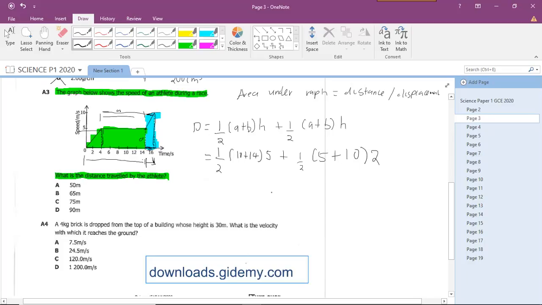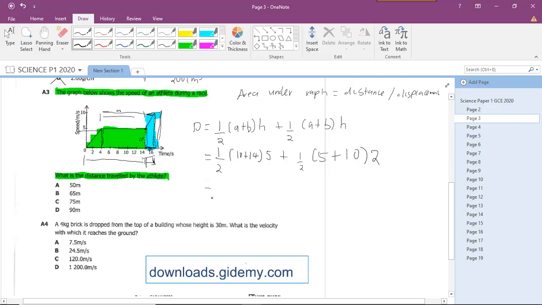So these are our two trapeziums. The examiner has tricked you because they've placed the blue trapezium upside down. They have added the height on the x-axis. So the height of this trapezium is 16 minus 14, which is 2. Then the longer side is from the ground level going up, which is 10 centimeters. Then the shorter side is from the ground going up to this part, which is 5 centimeters.